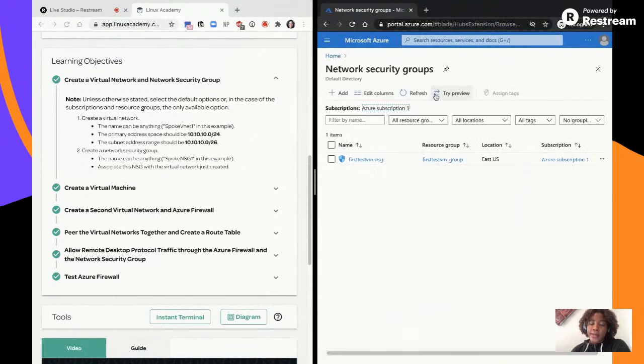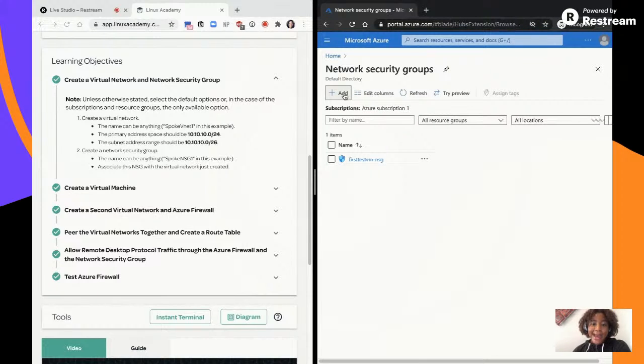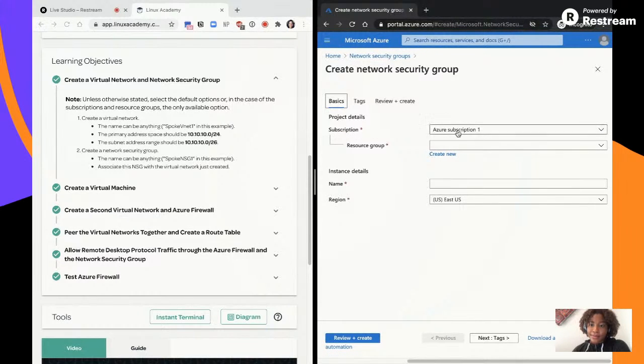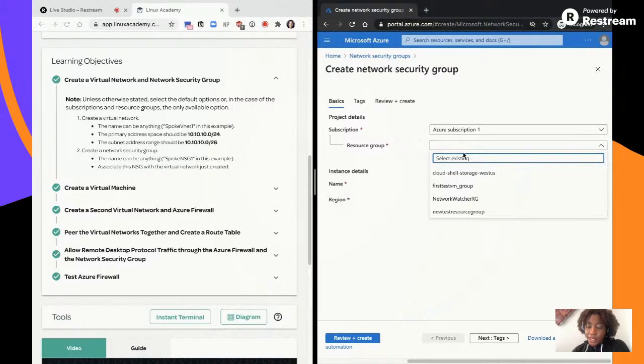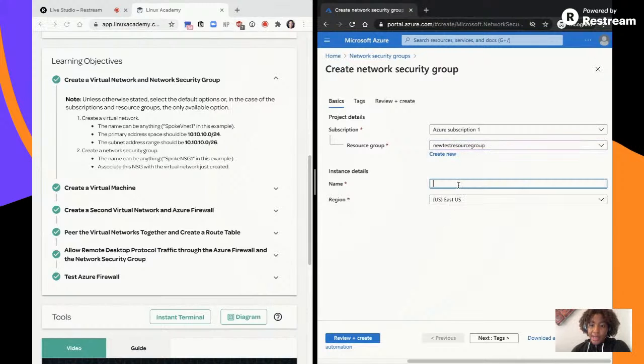We're going to come here to network security group and press add. We're going to associate this with the new test resource. You could have named it anything else, but this is the one that I just created. And we're going to call this network security group. I'm going to put it in the same region because I want all my resources in the same region. You can have resources in different regions, that's okay.